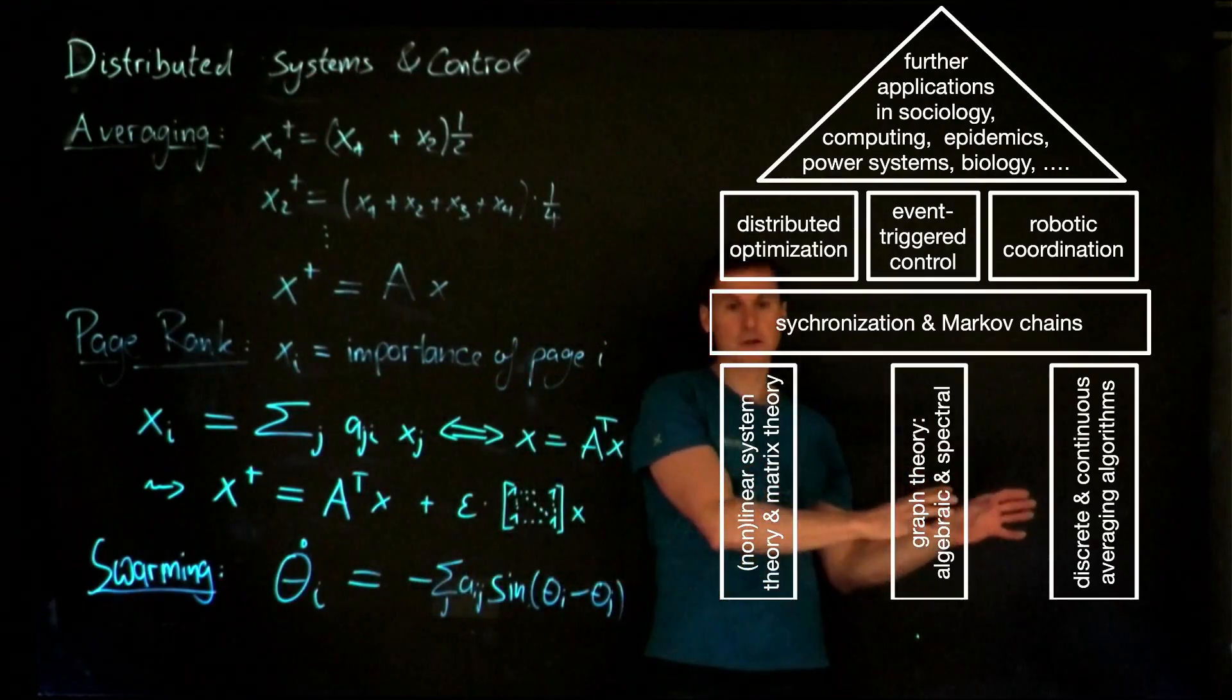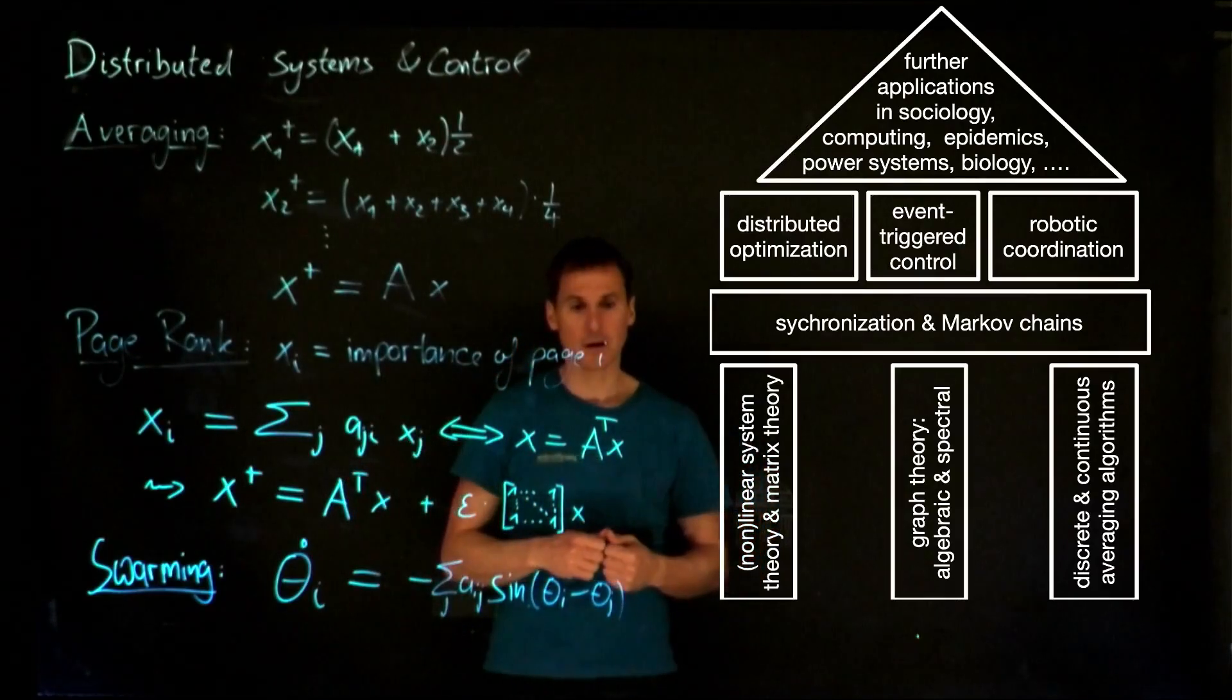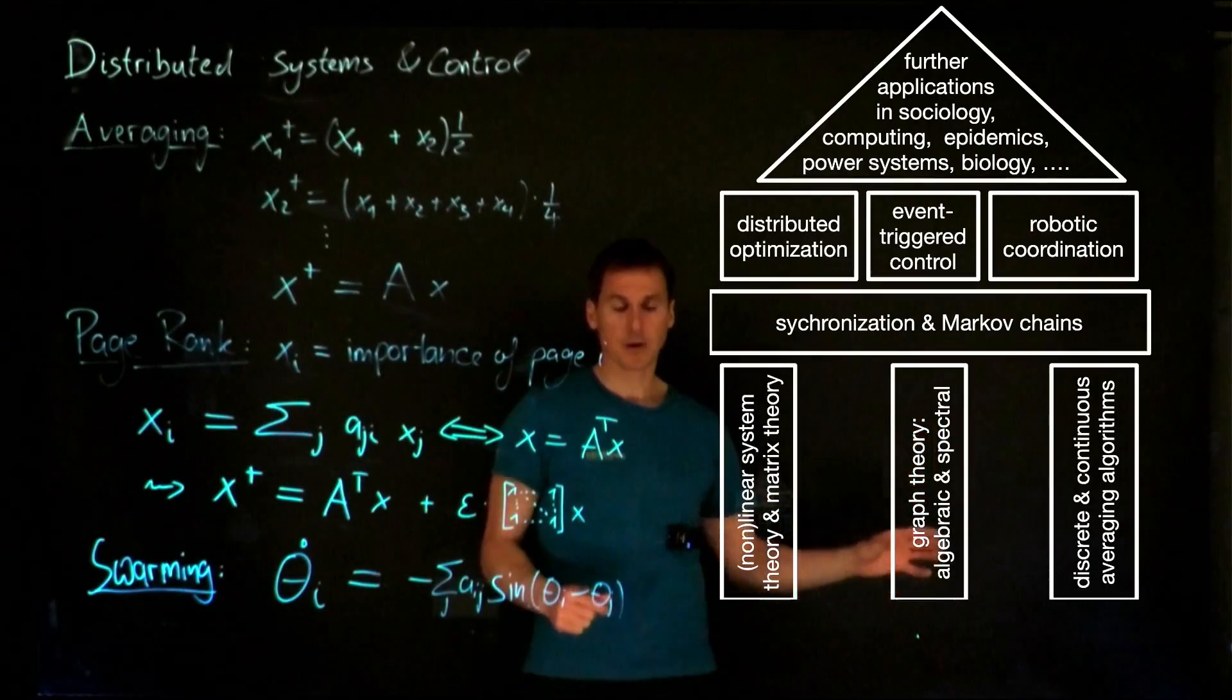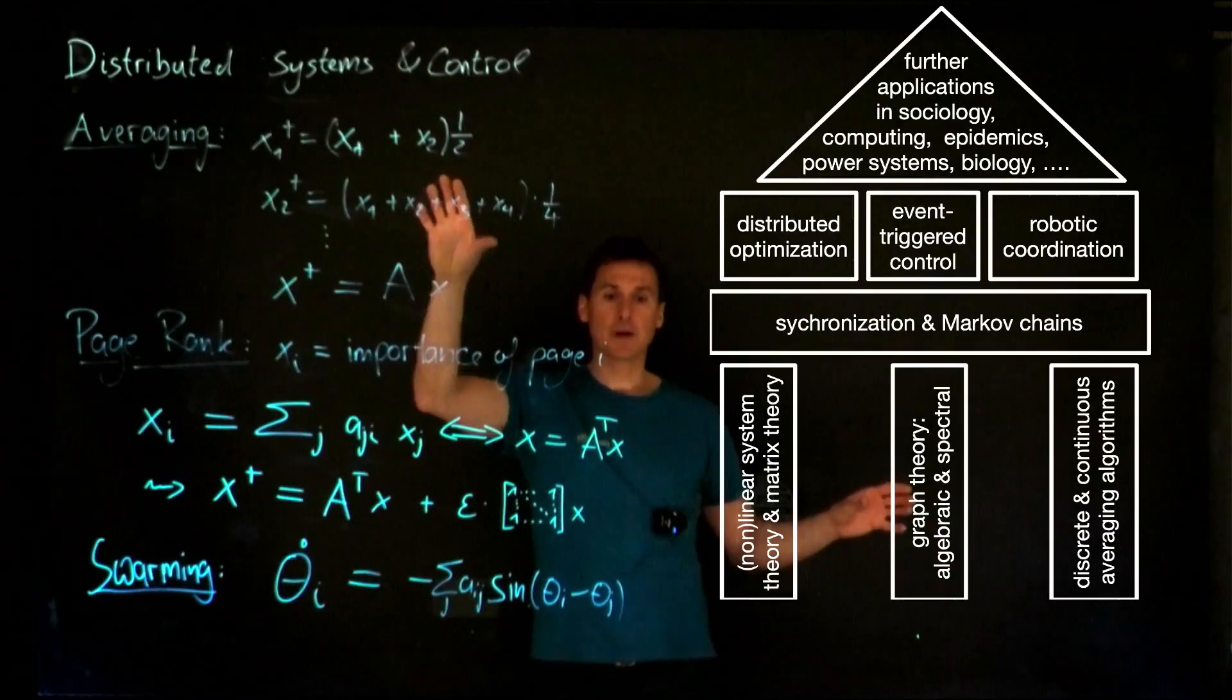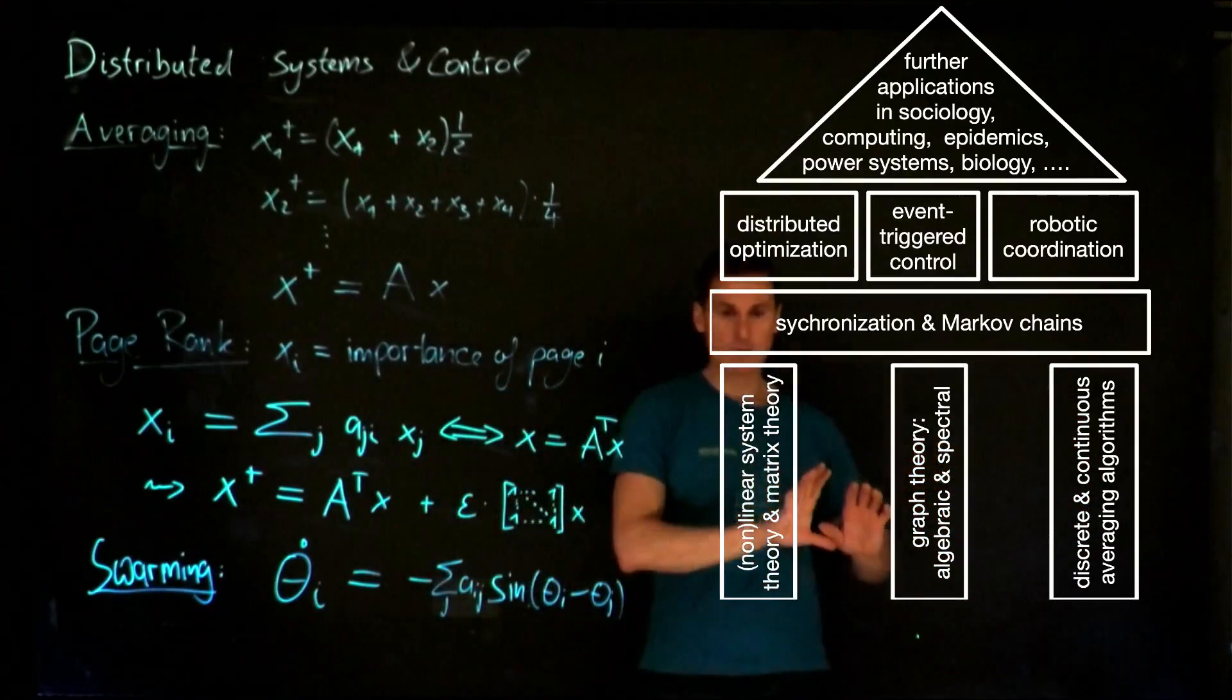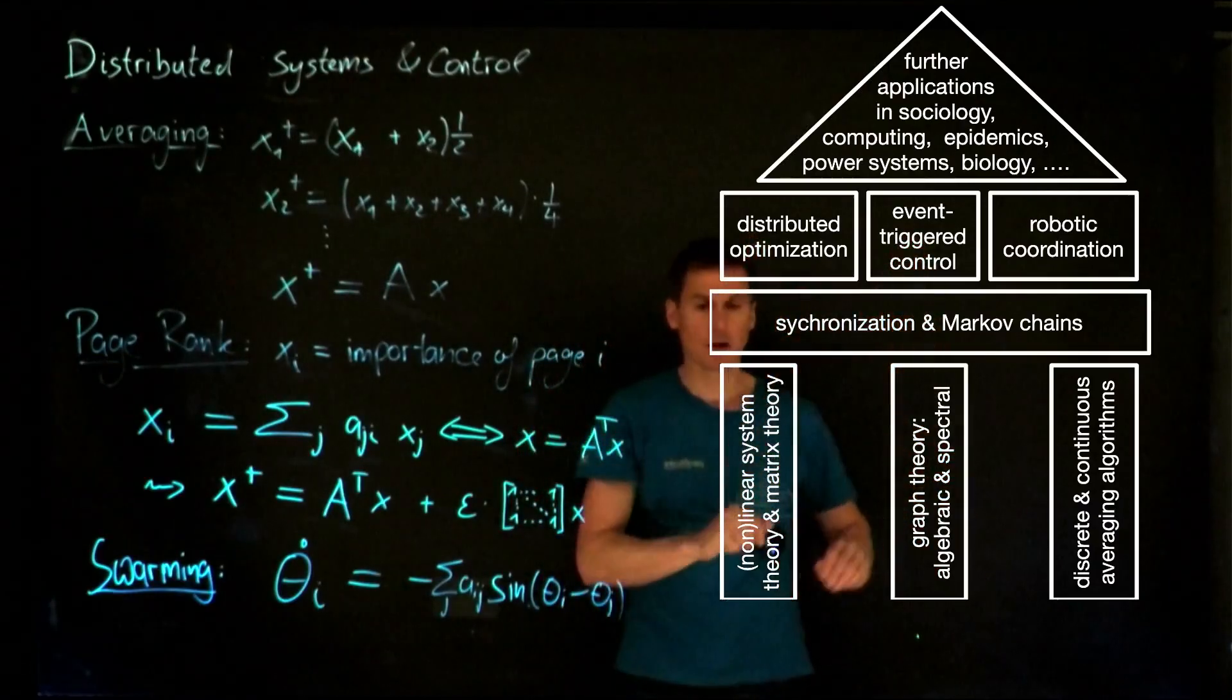So, the lecture will be composed of, you know, three pillars and we put a few things on top of it. What are the three pillars? The first one is something you have to bring. So, I expect you to know linear system theory, a little bit of non-linear system theory, and, of course, you need to be excited about matrices and linear algebra. What we will develop in the course will be the following. We will look into graph theory, in particular, how graphs connect to matrices. We look to problems like algebraic graph theory and spectral graph theory. We'll then take these properties, say, algebraic graph theory, and throw it onto a linear system, such as this one, where we study properties of the linear system as a function of the matrix, which is, again, one-to-one connected to a graph. And this will lead to things like these averaging algorithms, either in discrete or continuous time. So, this will be sort of the basic tools laying out the foundations of the lecture.